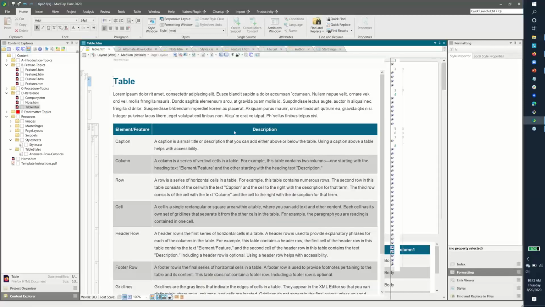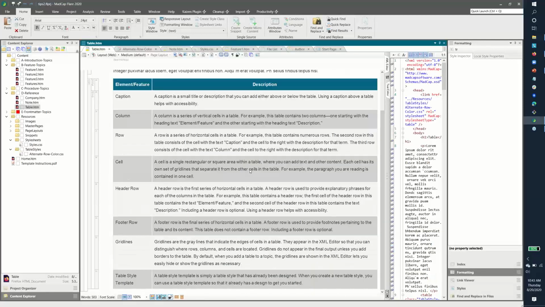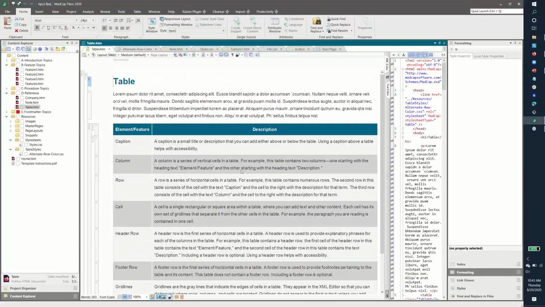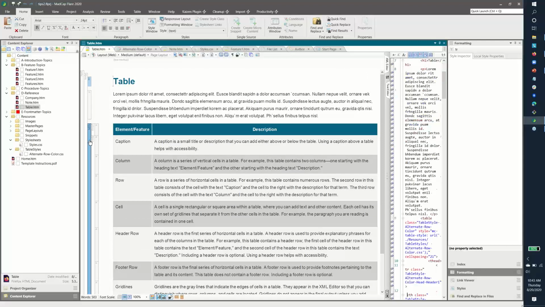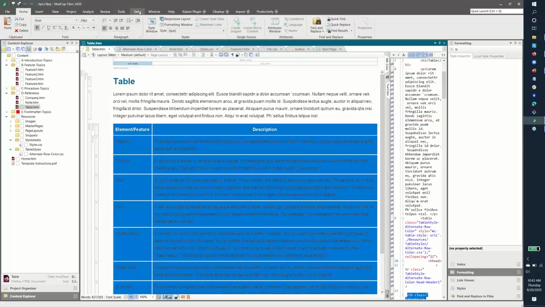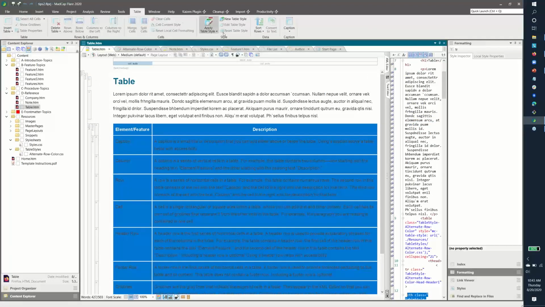Now, if I jump back to my table, one of the things that I really like is the table sorting capabilities in Flare. So I can click this table and come over here to this table tab, and I have some sort row capabilities here. I'm going to click this sort rows drop down, and I can sort this table by ascending, descending, or I have some advanced sorting options, which I'm going to show you in just a minute.